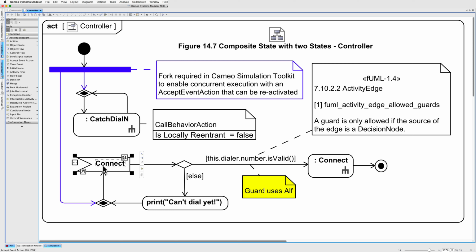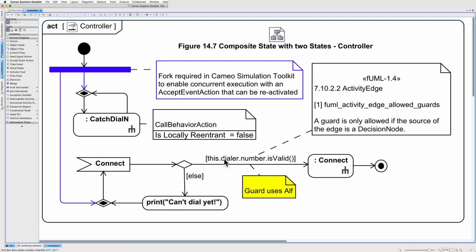When the connect signal is received, it passes to a decision node. And we have a guard in the Alf language and the special guard else, which will be taken if this does not evaluate as true.